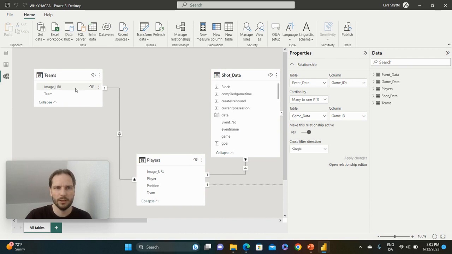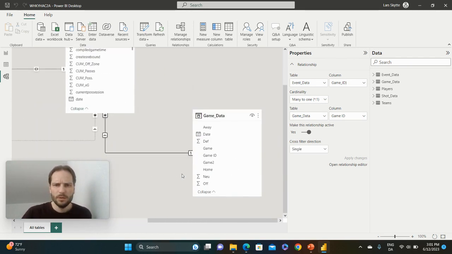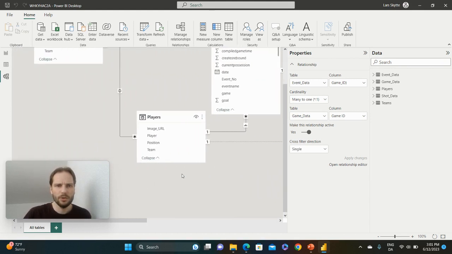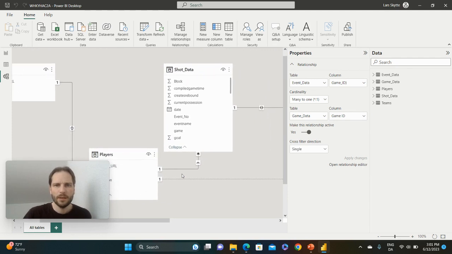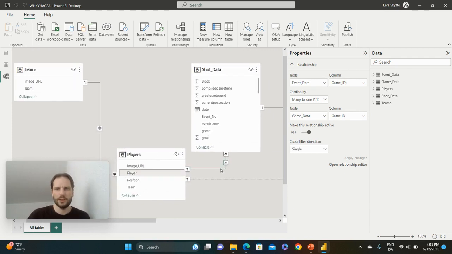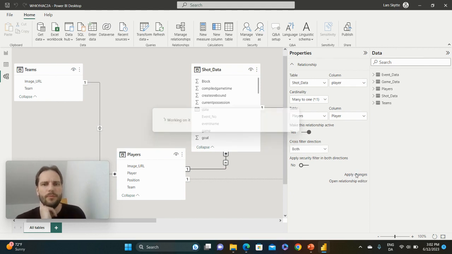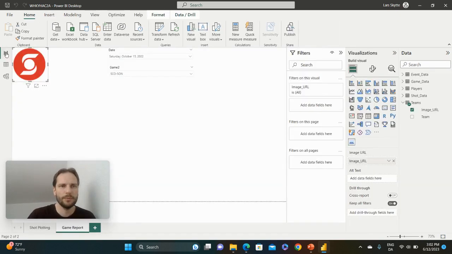It has to be connected to team data as well. And is it not? That should be right? Ah, this one only goes one direction. It has to go both directions. Apply changes. So now it should work. Now it shows Scotiabank.